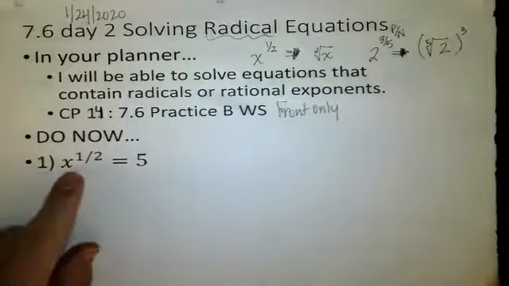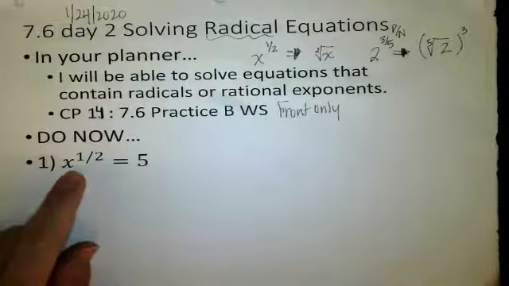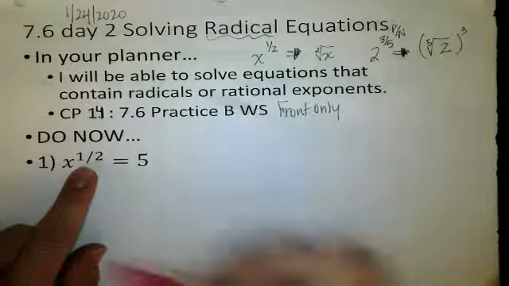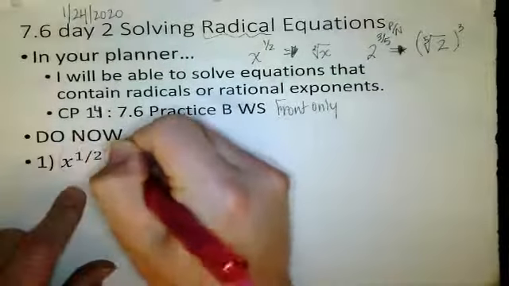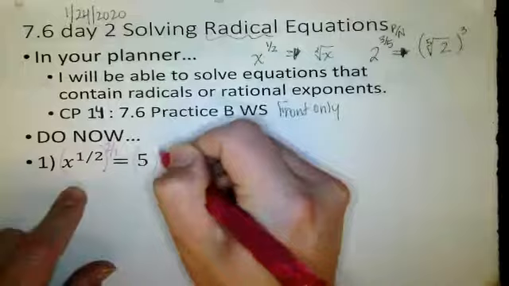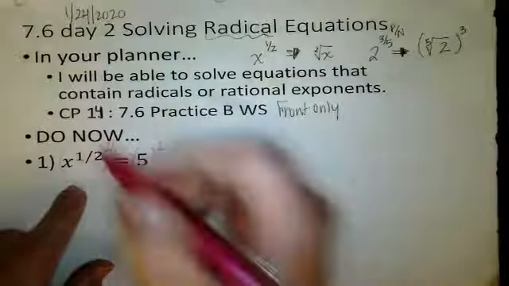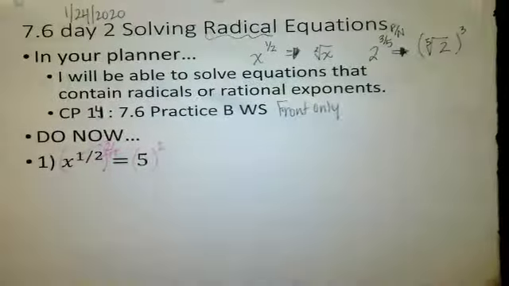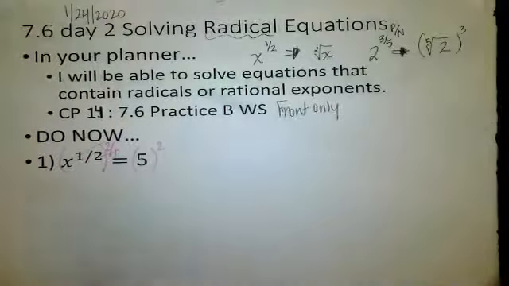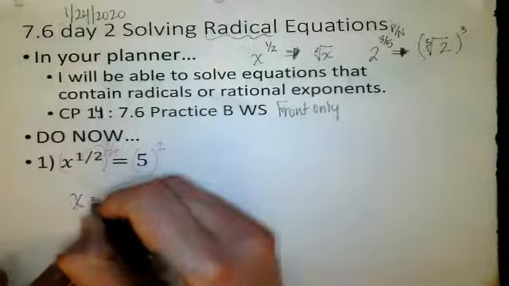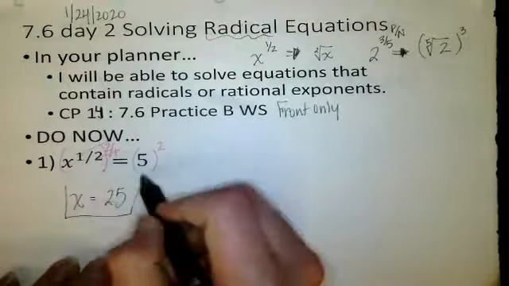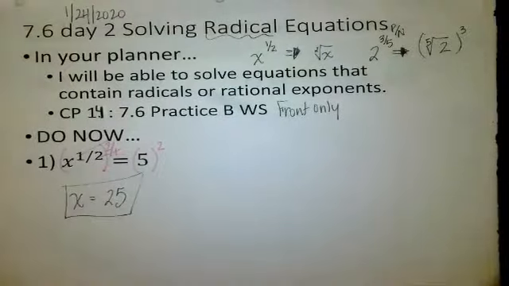And so this idea here, if I have x to the 1/2 power, how can I get rid of the power? Reciprocal, yeah. So you can use a reciprocal power, which would be 2 over 1, which is just 2. And 1/2 times 2 gives me 2 over 2, which cancels out to be 1. So we just get x to the 1st equals 5 squared, which is 25. So reciprocal powers are very cool.